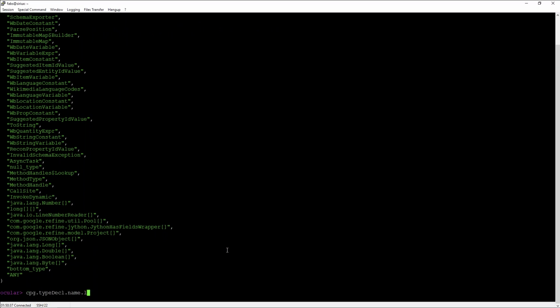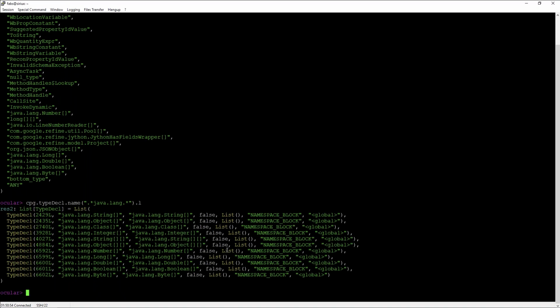And now we can start filtering on these. So for example, we could ask with regular expressions, please give me all the types in java.lang. There we go. Yeah, and that will give you different types inside java.lang.